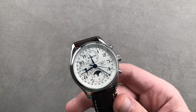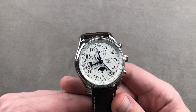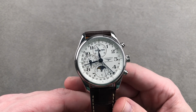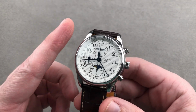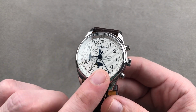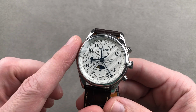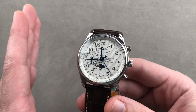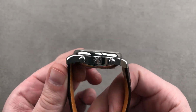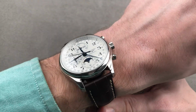Today we're discussing something that approaches the best value available in complicated watchmaking. This is the Longines Master Complete Calendar Chronograph, and boy, does it pack a suite of refinements. Day, date, month, moon phase, a 24-hour indicator, thus AM, PM, a chronograph with column wheel, automatic winding with a 54-hour power reserve, in a 42mm steel case from a great brand that has been around and will be around.